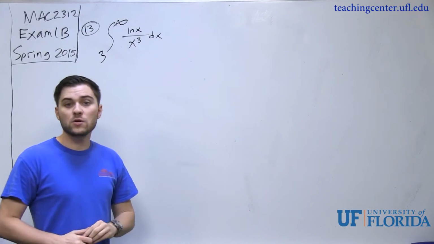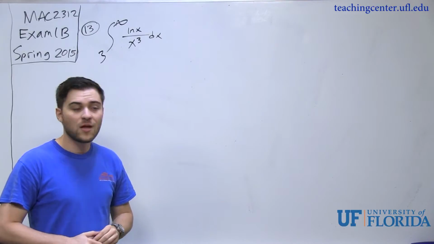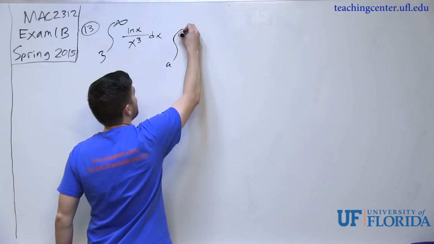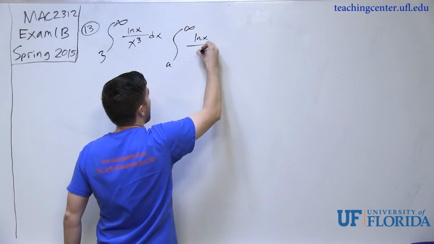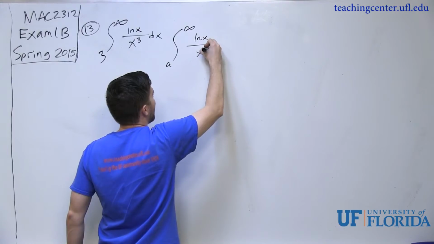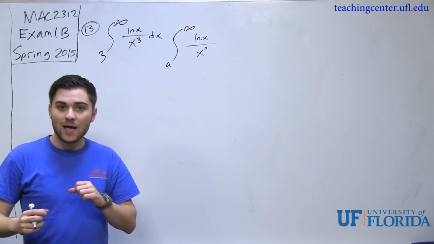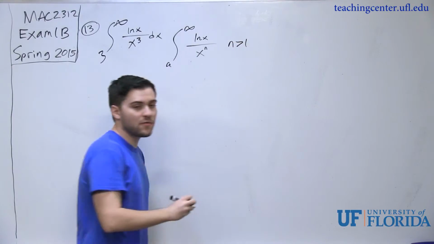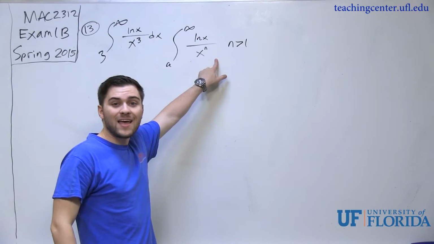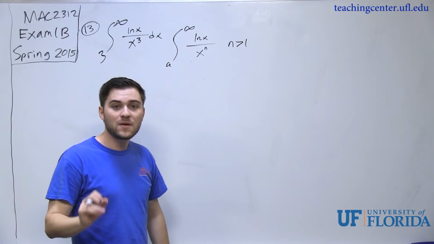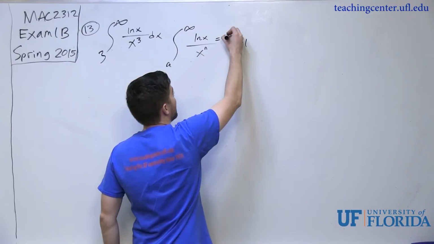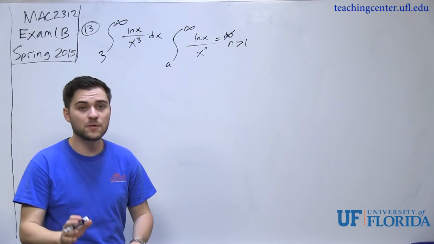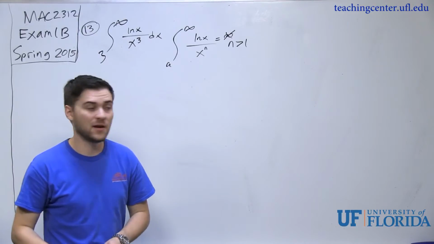Now, there's a couple different ways you can go through and try to prove whether these are true or false. There is a rule that says that if you have the integral from some number to infinity of ln of x over x to the n, as long as n is greater than 1, this integral is convergent. For an integral to be convergent, that means that it cannot be equal to infinity. That means it has to come out to some finite number. Could be 0, could be a billion, it's just not infinity.